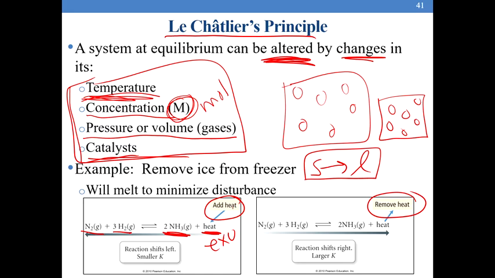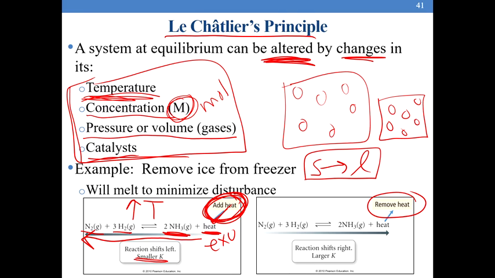So if I'm adding heat, if I'm raising the temperature of this beaker, what is that going to do to this reaction? Well, I'm adding, it's kind of like I'm dumping product into this reaction, and if you see the gray arrow, the whole reaction is shifting to the left. That will also lower the K value, because if I am decreasing the amount of products, K will get smaller until we go back to equilibrium.